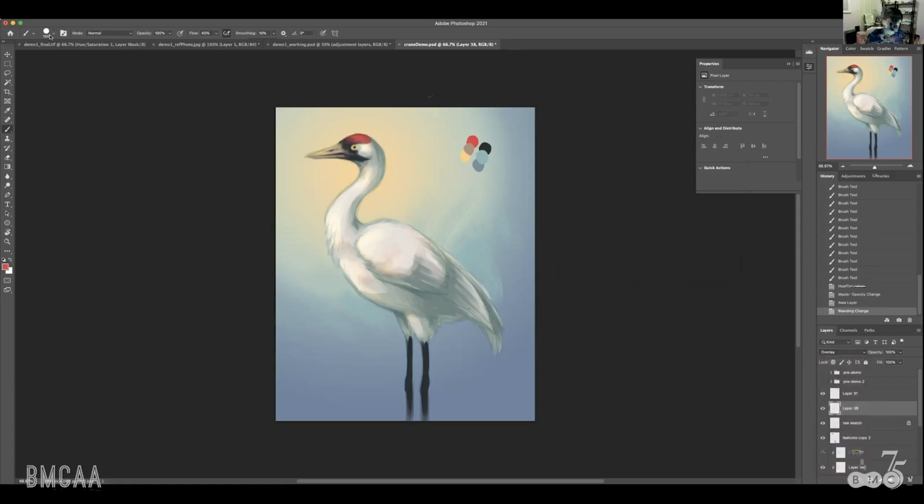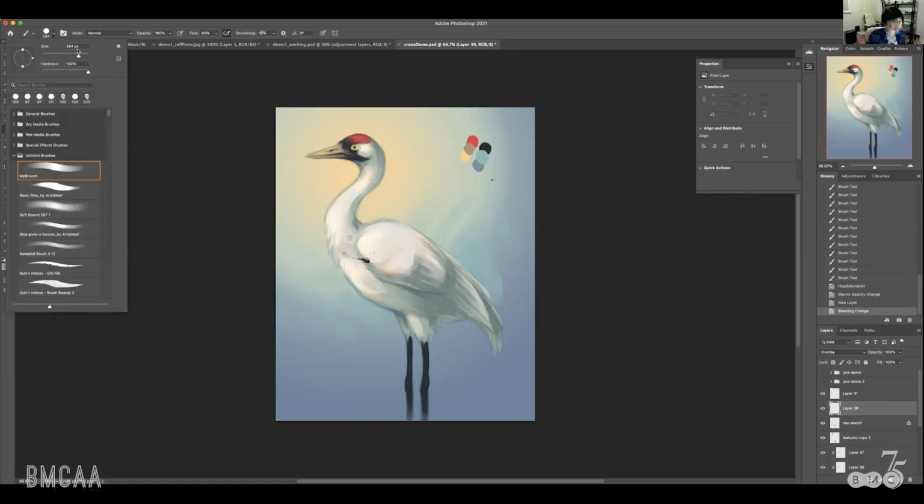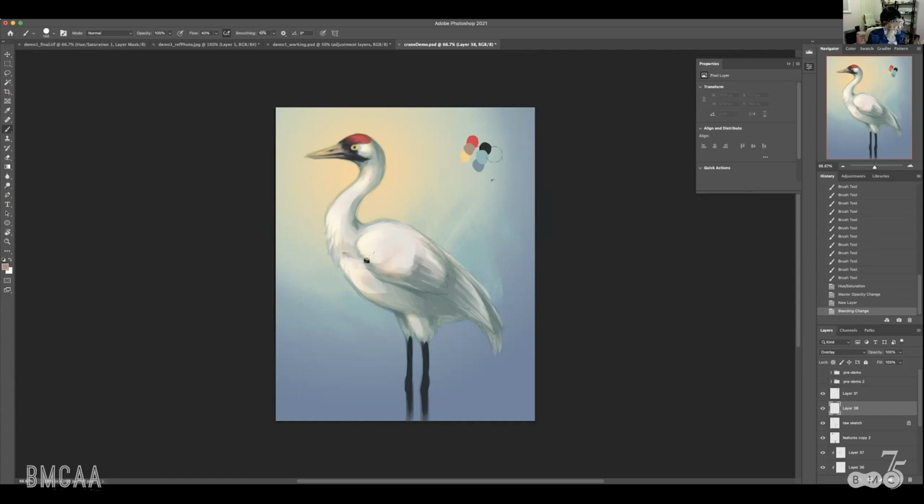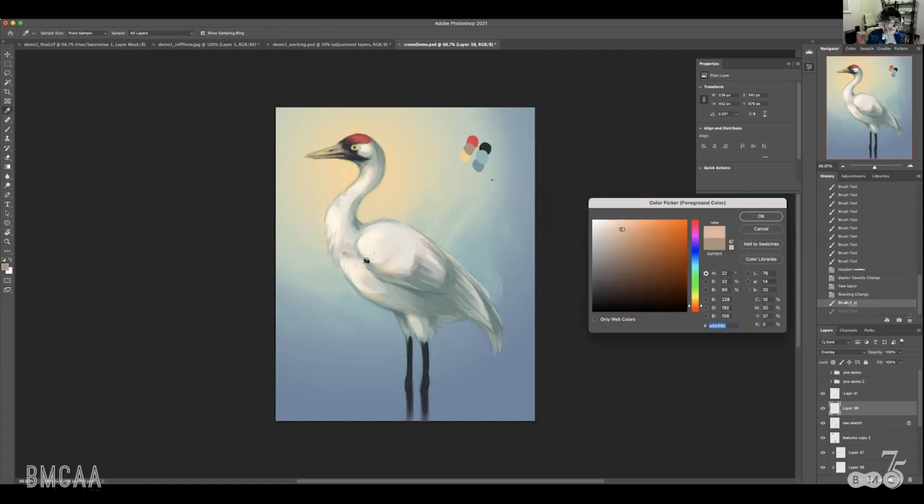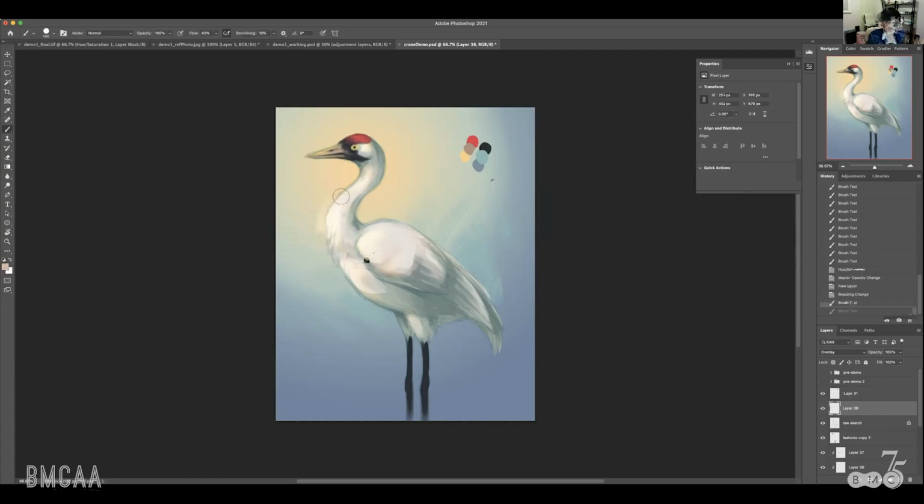Just going to go in with a bit more overlay. Maybe use this color. This is where I can start integrating the subject more with the background, because I'm not clipped onto the body anymore. So if you can see here, that could be a little lighter. You can see here that what I'm painting is affecting the background as well. You can get some sort of light bloom effect here. That would be nice. Put some here as well.